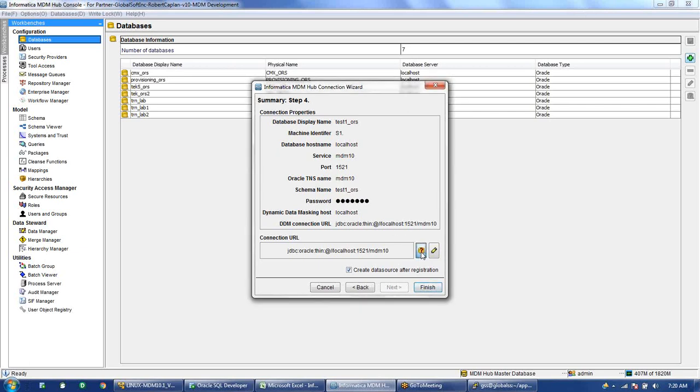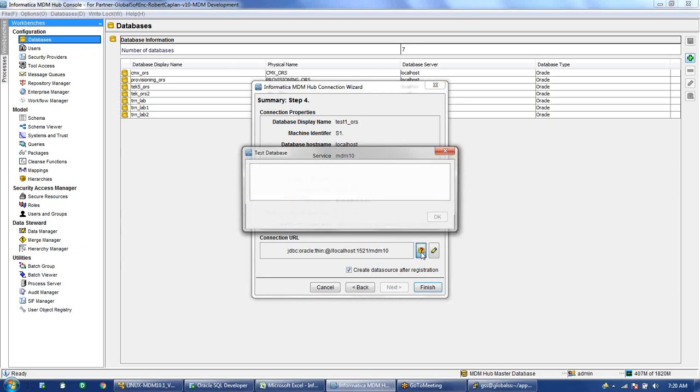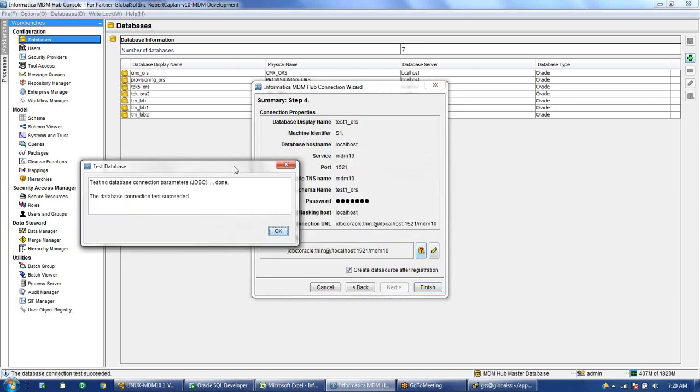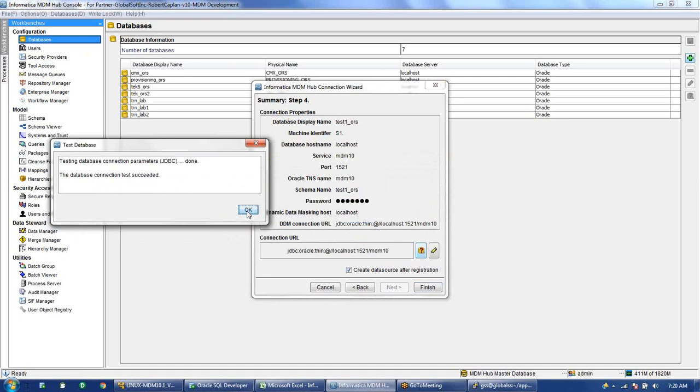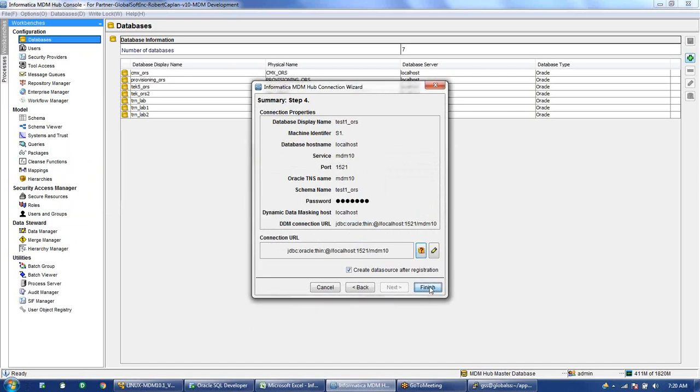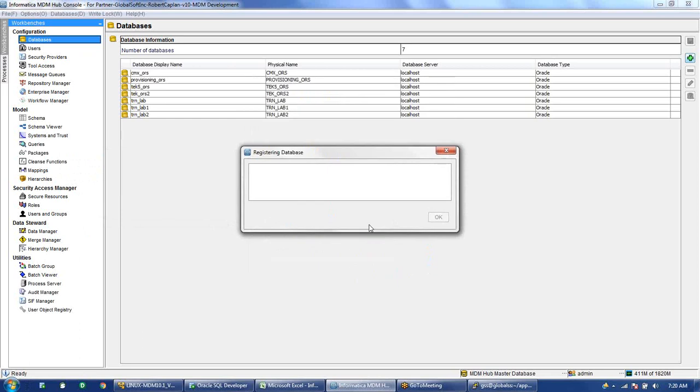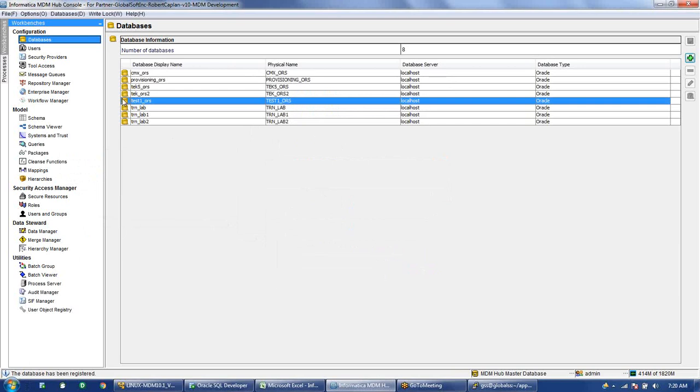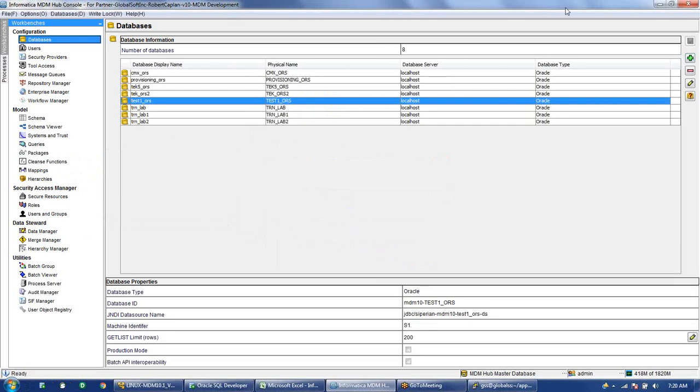Here we have a test button using which we can test whether all the parameters we have given are correct or not. Once this is tested, we can click on the finish button and this database will get registered. So the ORS will get registered here. Now this is created, but as of now it is a blank ORS.